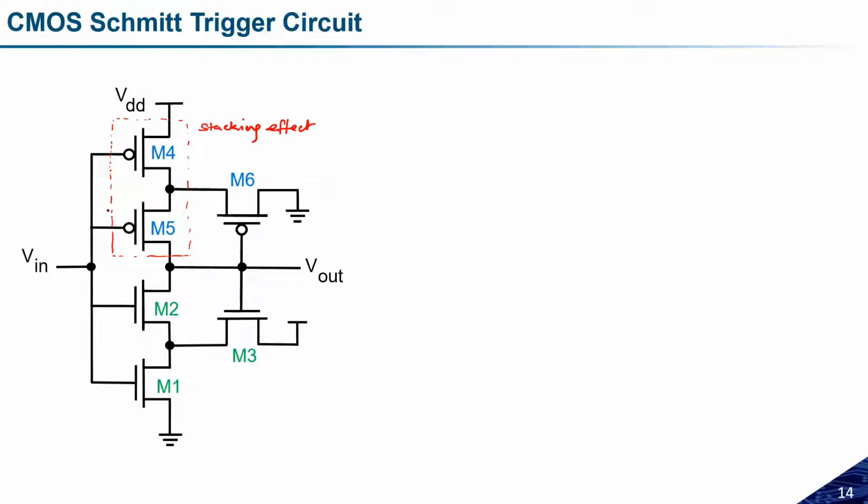But we know that suppose I have two transistors in series. The effective body voltage, or the voltage at this node, is different from this voltage. This is because of the body effect which we have already studied, and because of it, the leakage current flowing between VDD and V output will reduce. So these approaches are utilized to reduce the leakage current.